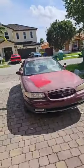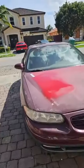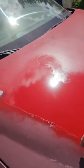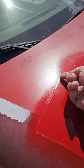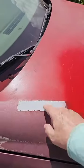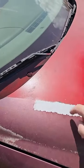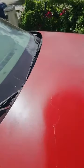Okay, today I will be continuing attempting to get the old paint off of this girl. This is the last coat that I did. Basically, you might be able to see here, this old paint just flakes right off without much effort. Of course, now it won't do it. And I put some tape down to mark it. As soon as I pulled the tape off, the old paint just ripped right off. See that? So I got to get all the old paint off, get down to bare steel, and then paint it again.